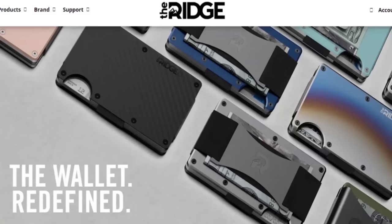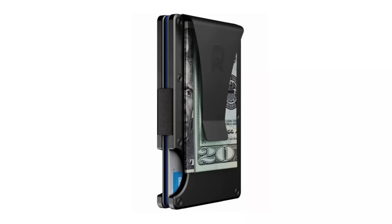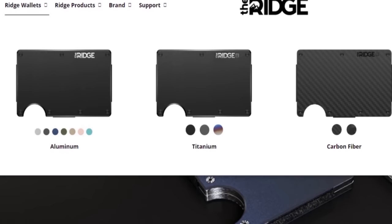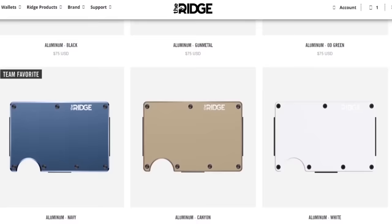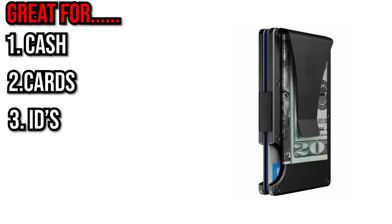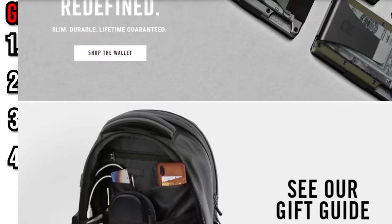If you are sick of that, then you need to check out the classic Slick Ridge Wallet. You got two metal pieces held together by a strong elastic band, and options of material that include titanium, aluminum, and carbon fiber. Plus, you got plenty of colors to choose from. This wallet is perfect for holding cash, cards, and IDs, and it blocks any RFID chip hacking in case your cards have them.